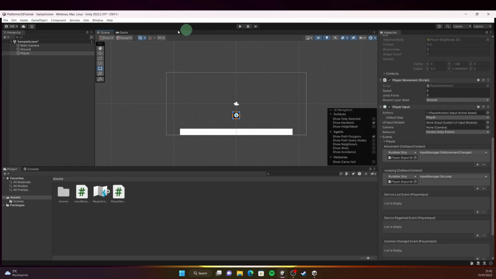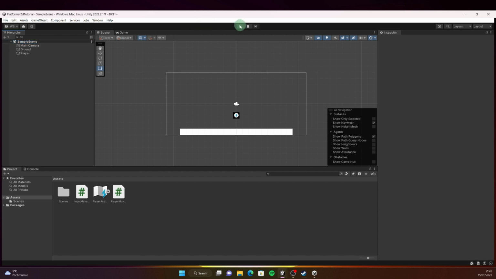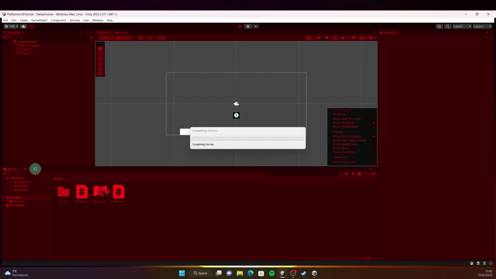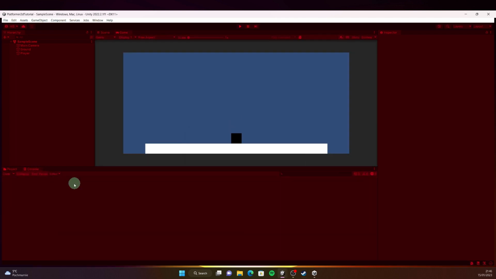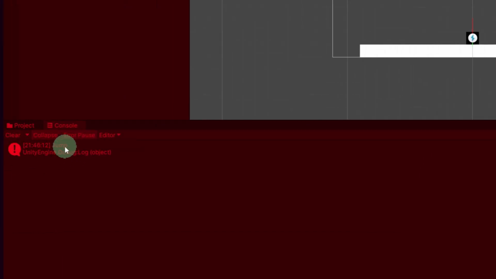Okay, let's save everything. Let's fire it up. And let's see whether that actually works. So I'm pressing space, and as you can see, our character is still jumping because of the code in the player movement script, but we also have the information about the jump being performed in the console, which is coming from input manager, meaning our new input system is working.